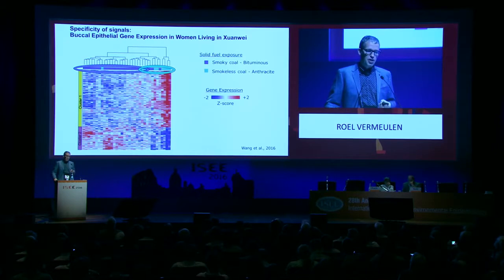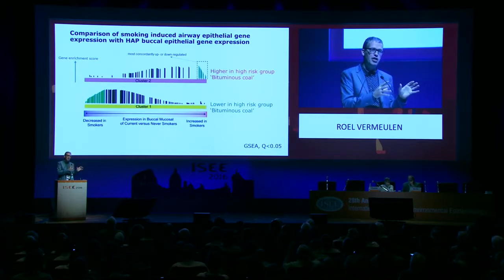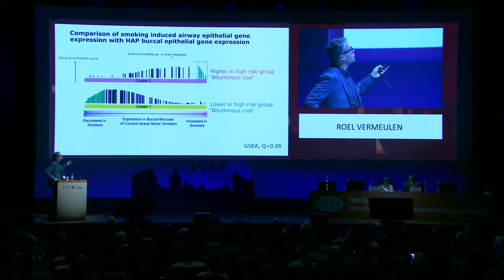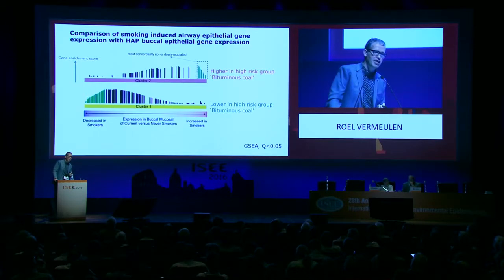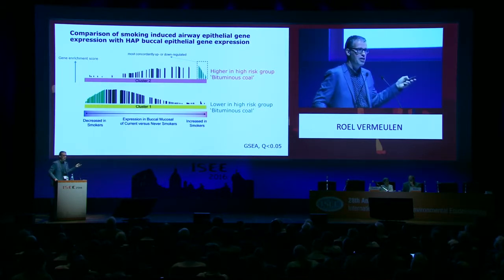That's interesting, and then we asked a more nuanced question, and the question that we asked is basically, well, if we now actually take what we observe in China in buccal epithelial cells, and we overlay that to the study that was done at Boston University among smokers, and we combine those two genetic profiles, what do we see? And so this is a gene set enrichment analysis, where you can see here the gene enrichment score, and we can see here these are the cluster 2 genes which were overexpressed in the high-risk group. And what we can see here, if you have here the smokers, then actually you see gene set enrichment here. The genes are more enriched also among smokers, among the genes that we actually found among the women that were exposed to high levels of household air pollution.